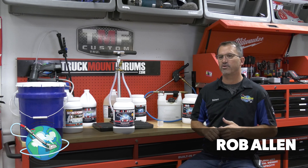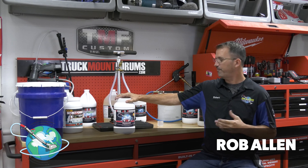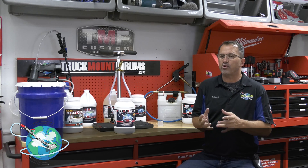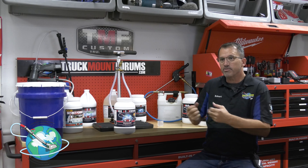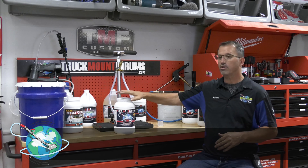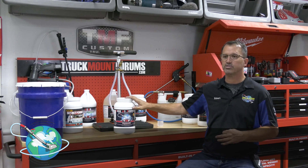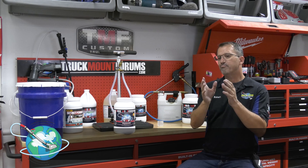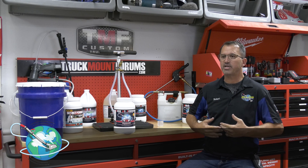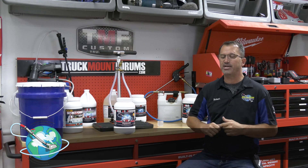I took it one step further. It has no fillers, so the advantage of that is you don't have to worry about re-soiling or attracting soil. On top of it, it mixes really, really nice. It has a very long shelf life, probably longer than most competing products on the market. And it actually brightens carpets naturally — especially light-colored carpets or carpets that have organic soiling or urine — and it can really give it that nice pop.